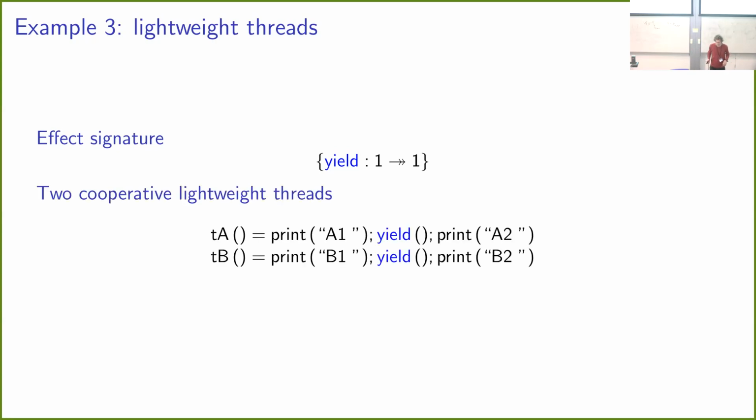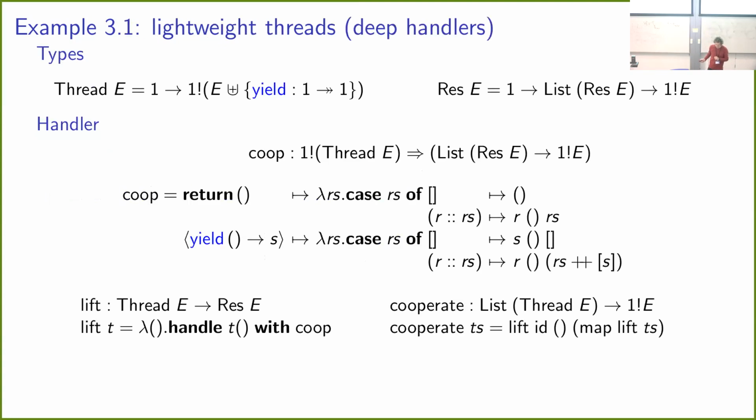And yeah, here's my very simple pair of threads I'm going to give as an example. Each of them is going to yield once and print out values to sort of checkpoint where we got to. So we want to interleave these two computations. And the point is, we can write a scheduler for this in hardly any code at all, using handlers. Well, okay, maybe it looks a little bit more complicated than we'd like on this version. I have a simpler version we'll get to.